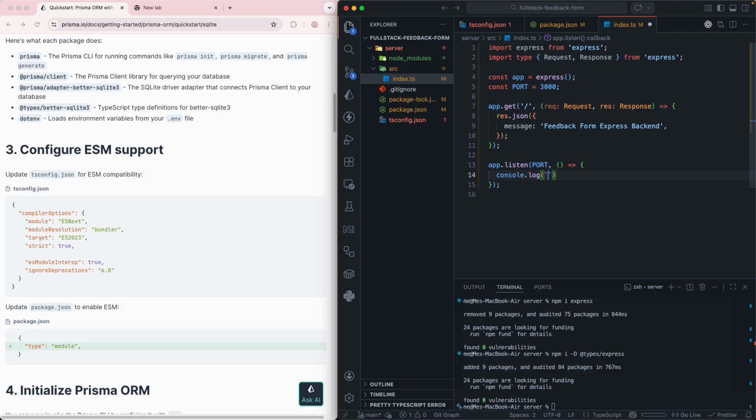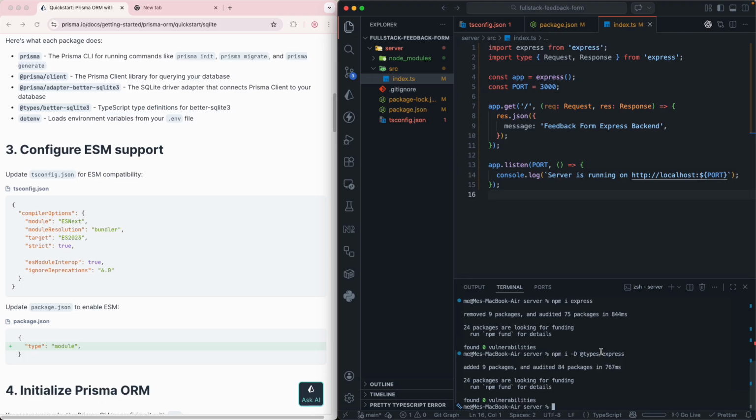And then in backticks server is running on http://localhost: ${port}, with the port value inside curly braces. And this callback will be called when this server is running.